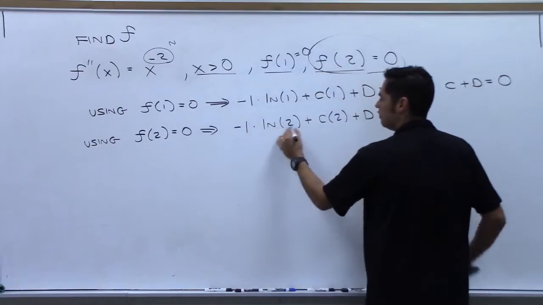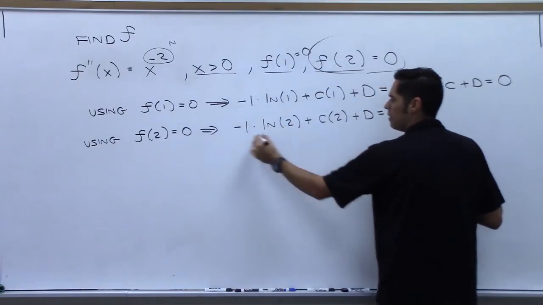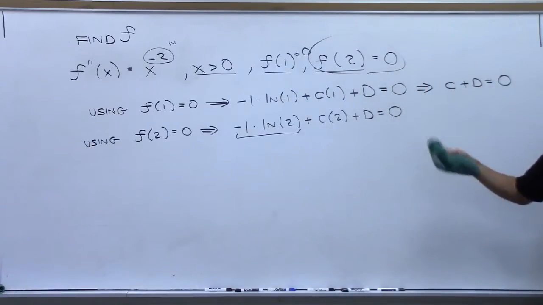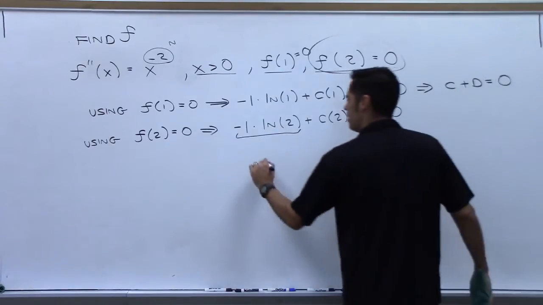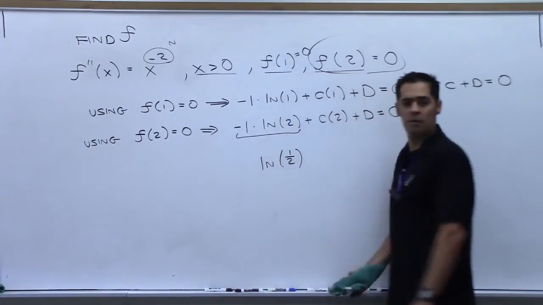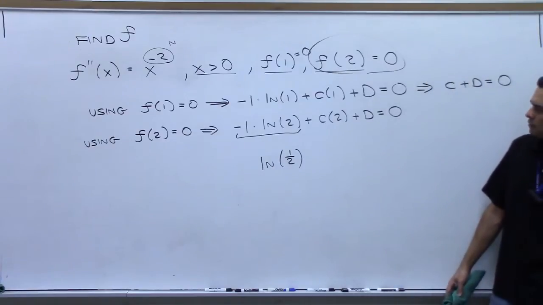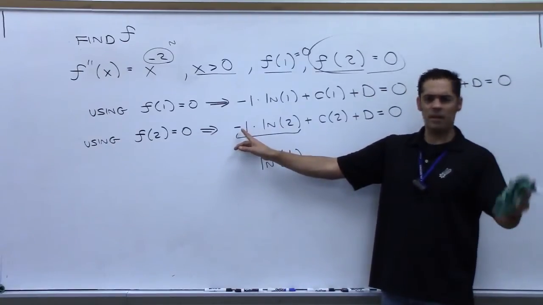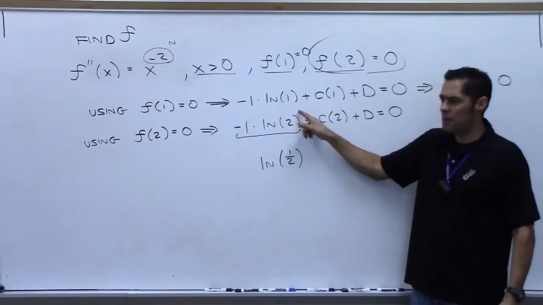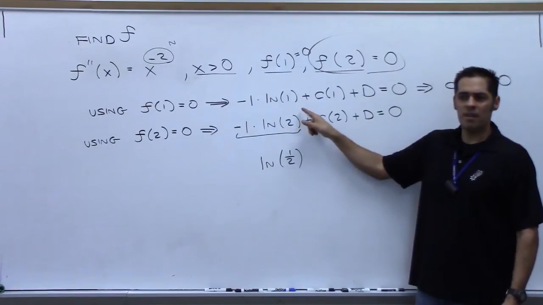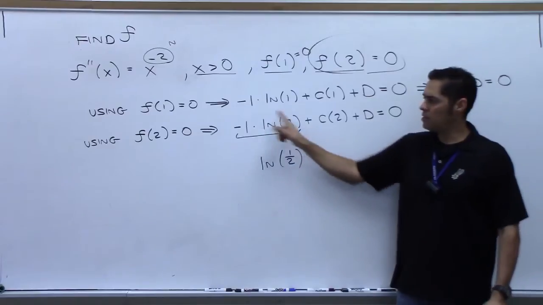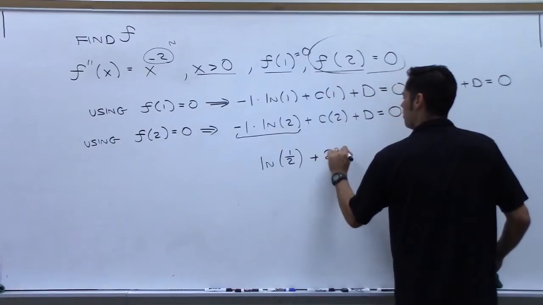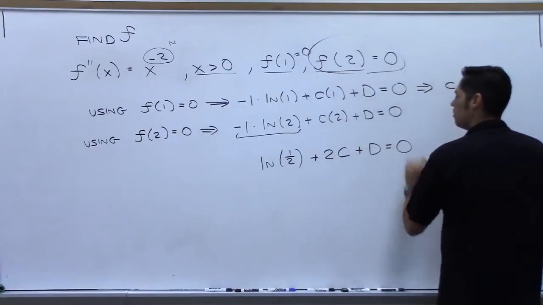And what is this right here? That's not a common thing that we're going to know, right? Natural log of 1 was 0. That was easy. Natural log of 2 is not something we know. Is this the same? Whoa, what happened there? I brought that negative 1 up. Remember, you were the one who pointed out, like the first day, that we could do something like this. Negative 1 comes up as a power. 2 to the negative 1 is the same as 1/2. So these two are the same expressions. And then over here, plus 2c plus d equals 0.